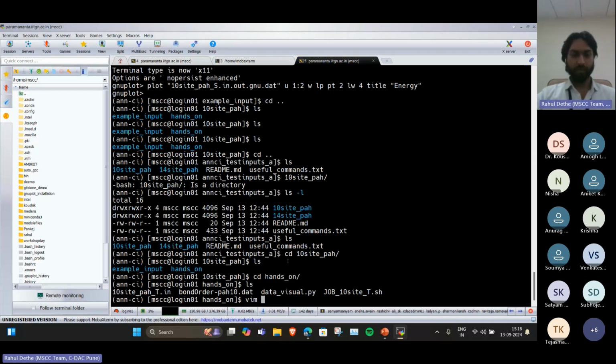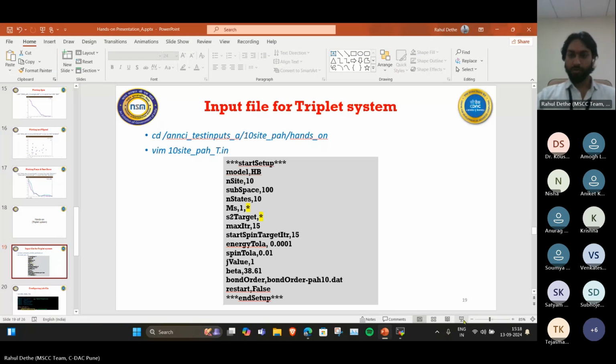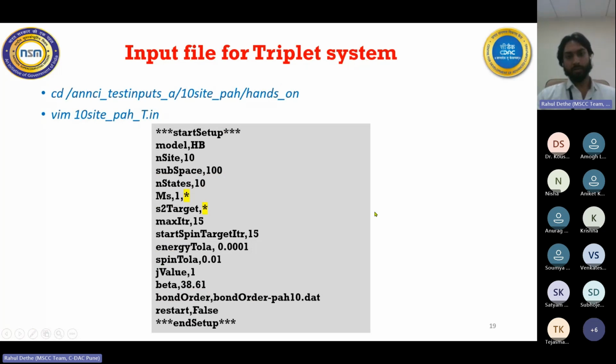So I am going to tell you how to do it. Type vim, the name of the file, that is this input file, and press enter. In hands-on session part 1, we ran a job for the singlet system.